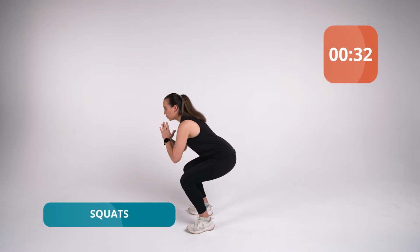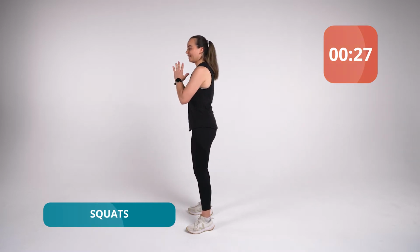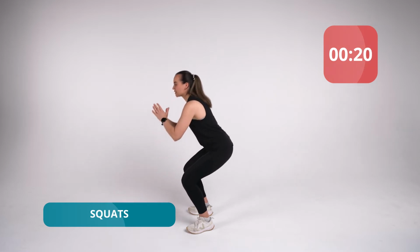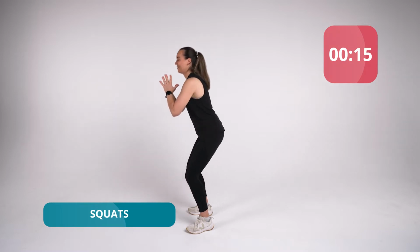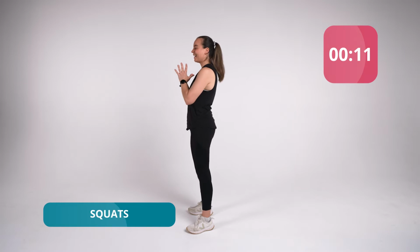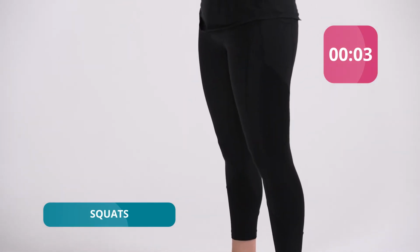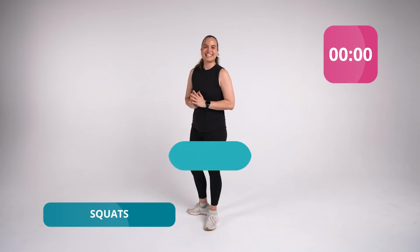Your aim is to get your bottom in line with your knees. And make sure that your knees aren't caving in. They're staying out, tracking over your second and third toes. Again, make sure you keep breathing and go at your own pace. Challenge yourself if you feel like you can. And then we're resting.